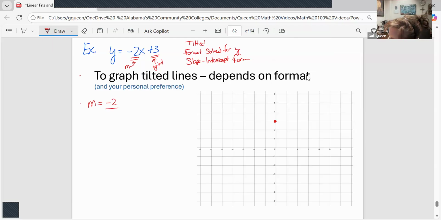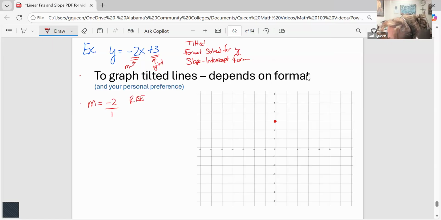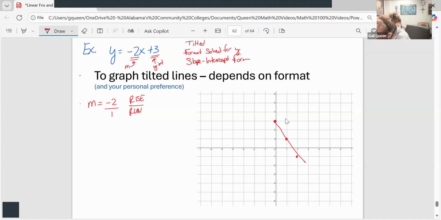Well, if you have an integer for a slope, you can make it look like a fraction, and we can think rise for the numerator over run for the denominator. So I am going to rise -2 and run +1 and put a point. I'm going to rise -2, go down 2, go +1, another point. And you can keep doing that. You really only need 2 to draw the line, but you can do it how many times you need to. And your line would go right through. I know that's not straight at all. Your line would go right through those points, okay?